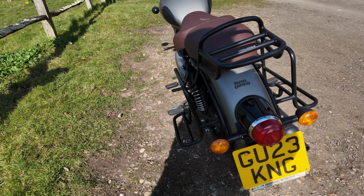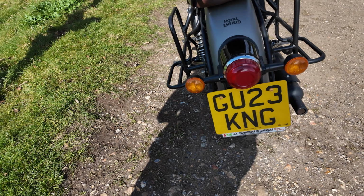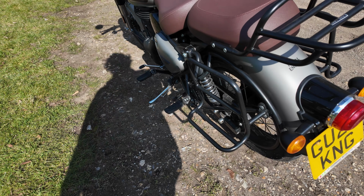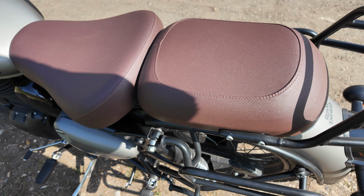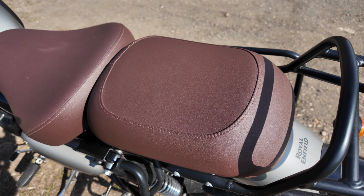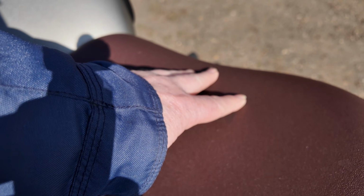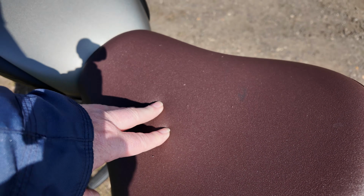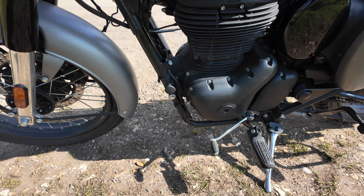It's really, really good. And as you can see, it came from Groombridges, which was my original dealer down in Sussex, or East Sussex, which is now at Sykes Harley. So they moved into there, which is really cool. It had the rear seat, which was damaged, and that was replaced. The only thing I did notice, it's got these tiny little nicks on here. I think they're just, if you're wearing certain clothing with studs on, like jeans and studs, you'll start tearing that. But I've thought about putting the touring seat on this. But apart from that, she's all good.